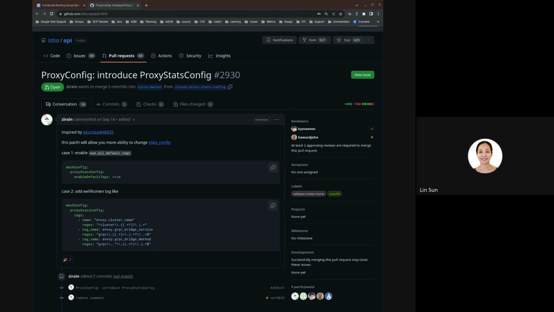So what's the purpose of the regex? Is it to decide what stats to collect, or is it to decide how you're going to transform the stats? This is to convert statsd to Prometheus form. Okay, got it. In statsd, we have a metric for every single gRPC method, right? A separate metric. So what this does is create one metric for all gRPCs, but it instead uses tags on that metric. Because Envoy uses statsd by default, this is sort of necessary.